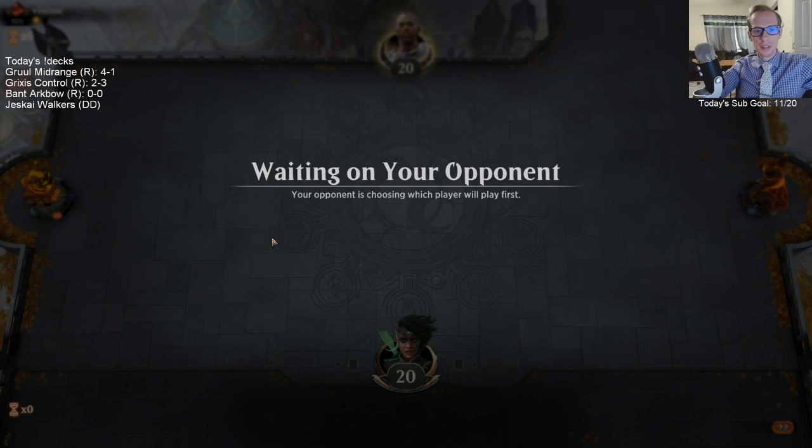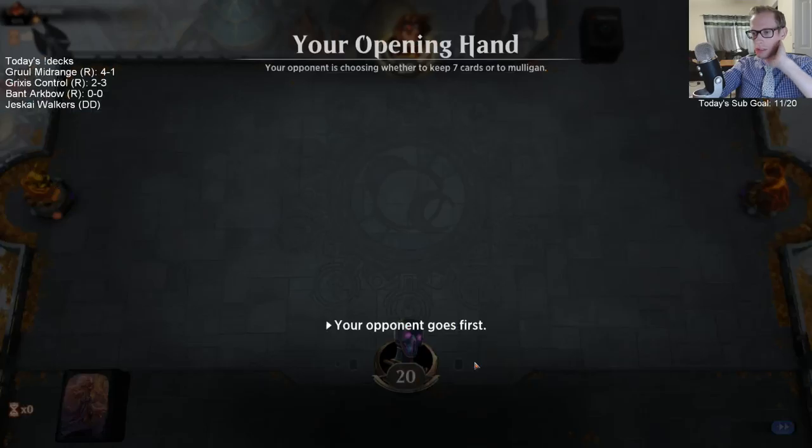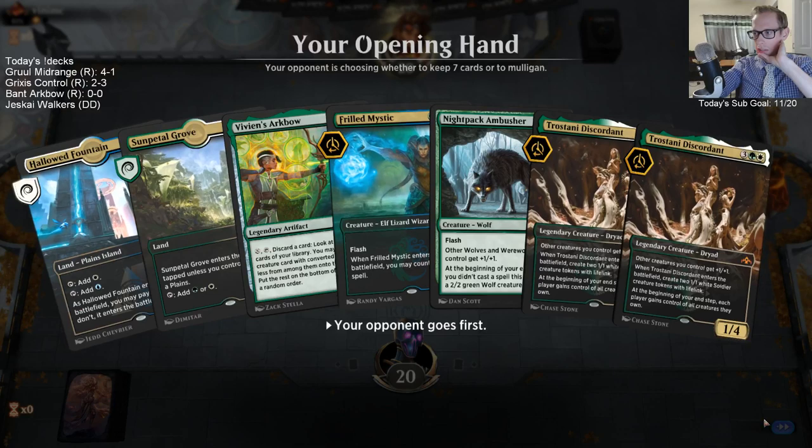Now we don't necessarily lose because they go first. We're going to need mana creatures, though. You know, like, we need a better hand. We've had some really slow hands. We haven't had a hand with a mana creature or anything. Bleh.